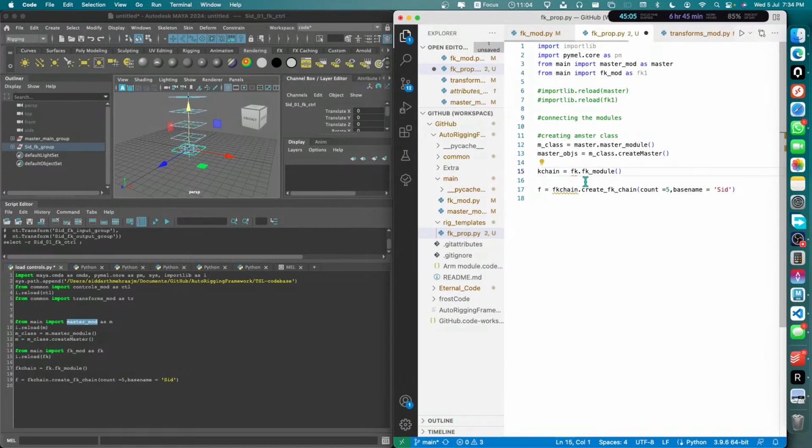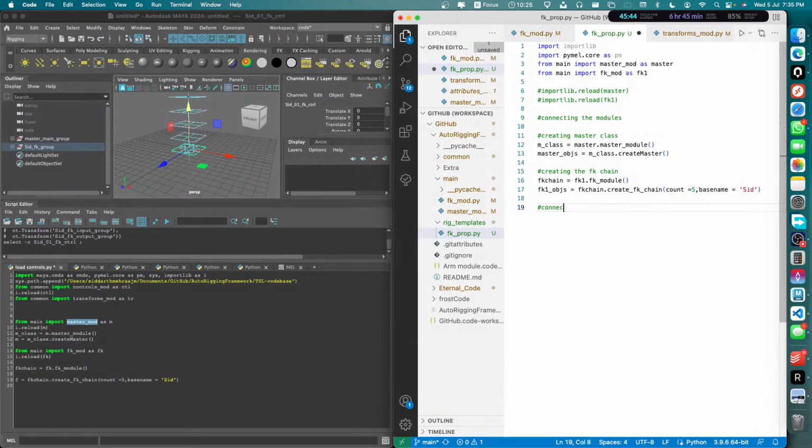The next would be to create the FK chain, not master master. Creating the FK chain. Now we have our FK chain is equals to FK1 dot FK module, then FK1 objects. I went wrapping too fast. FK chain dot create FK chain. The name is 5. The base name is Sid, which is all right.